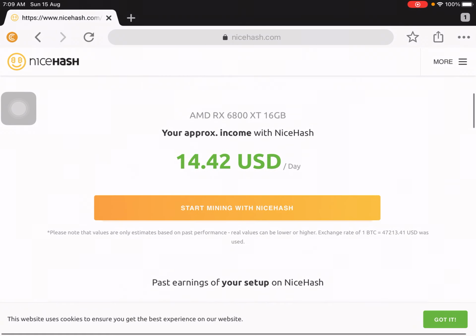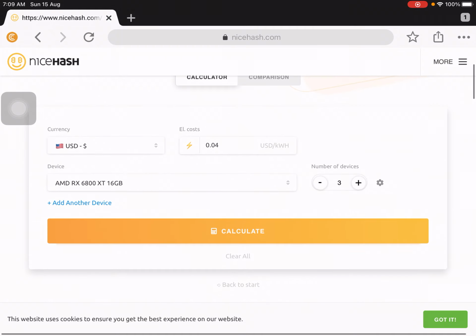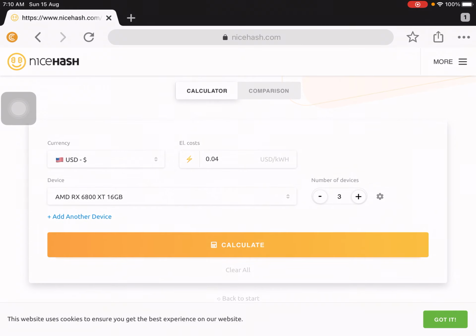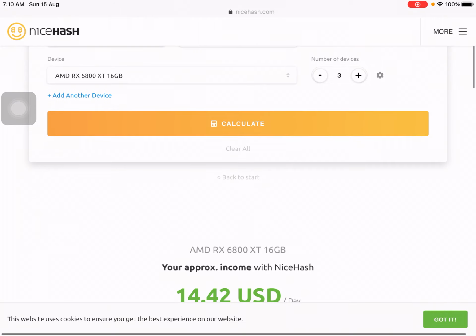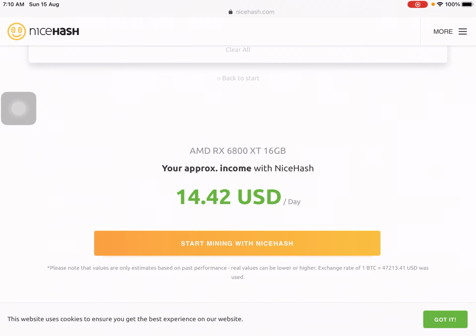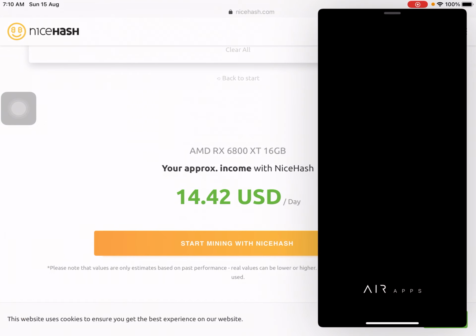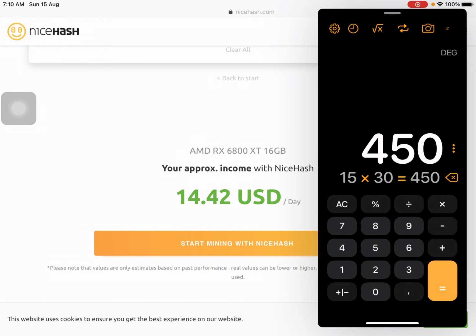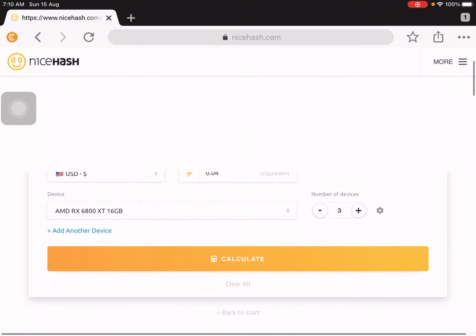So it's approximately $14 a day. With this spec, AMD RX 6800 XT 16 gigabyte, with the electricity cost of around 0.04 per kilowatt hour, I'm going to earn approximately $14 to $15 a day. If you multiply by 30 days, you would see a monthly income of around $450 a month. So this is the spec that you have.